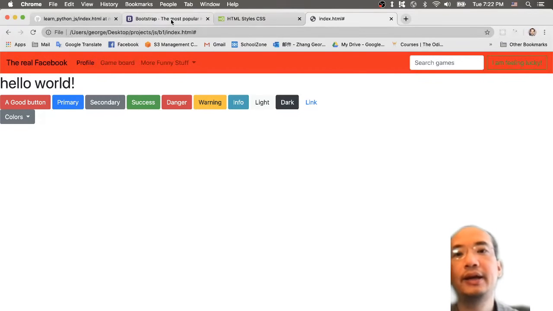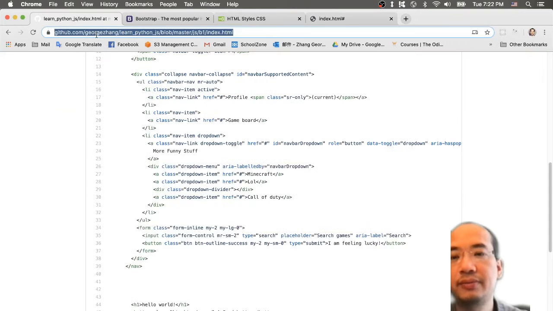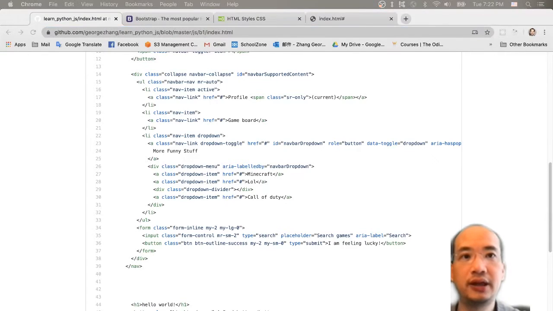All right, I think you already opened the index.html. If not yet, you can go to my GitHub profile, copy and paste this file, put it on your desktop, and name it index.html. It's nothing long and easy to do.